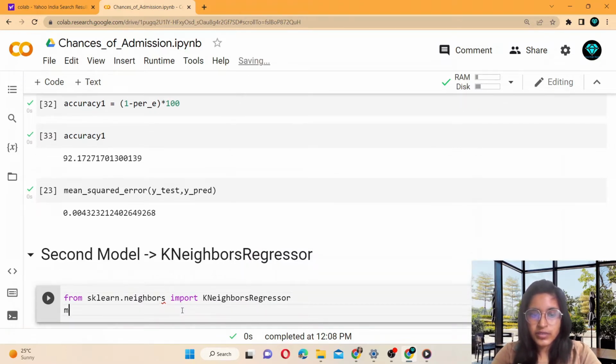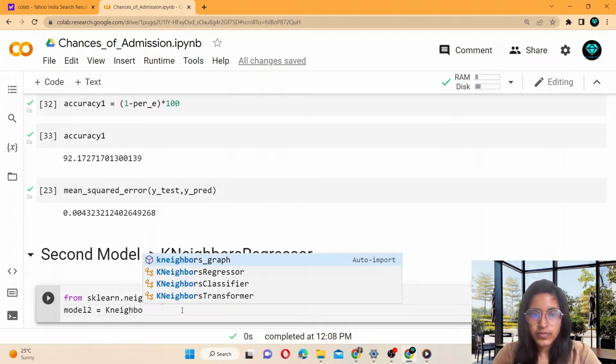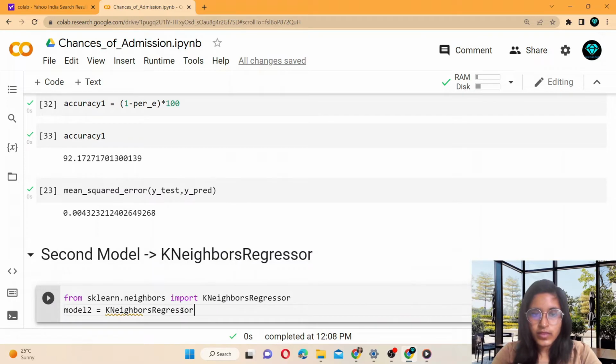Here you write model 2, and you write KNeighborsRegressor.